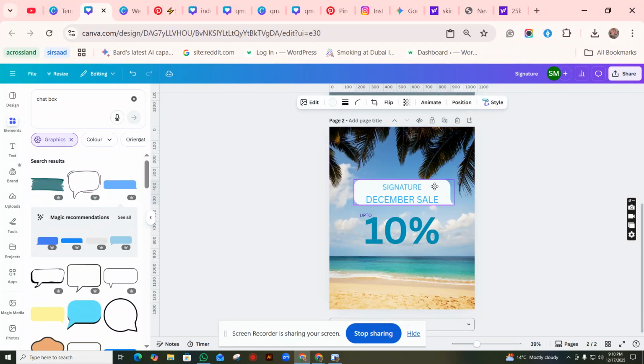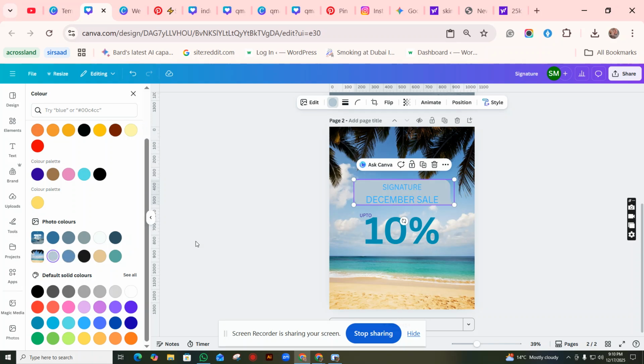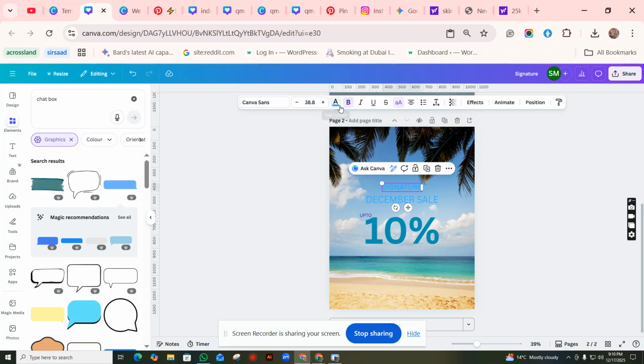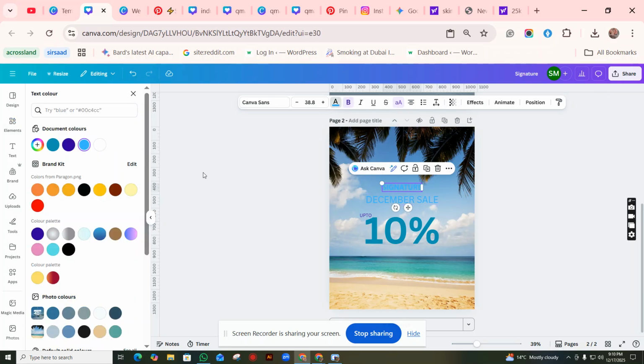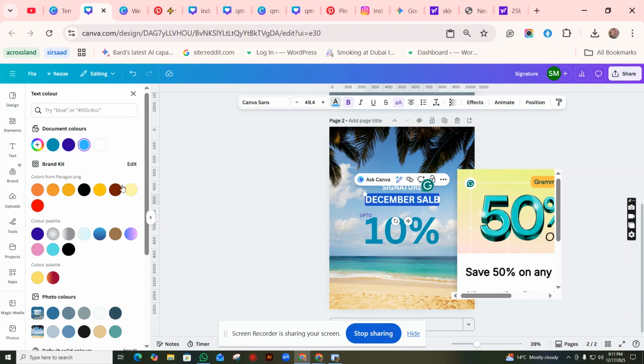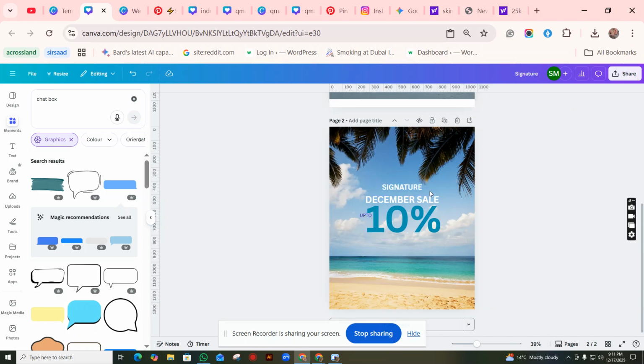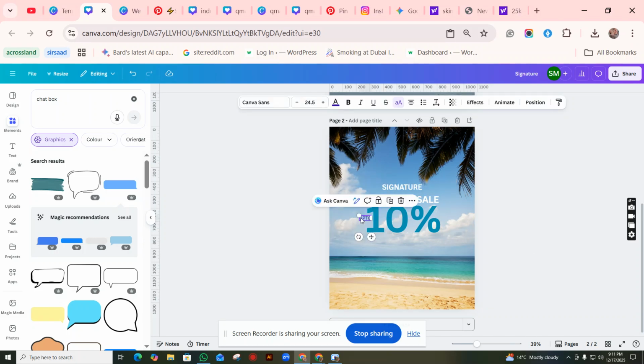But this one is not looking good. No, I'm gonna remove it. I'm gonna turn this one into something bold. Okay, I'm gonna select this one and change it. I'm gonna select this one, make it bold, and then change its color. So maybe it would be a better option. So you can put it over here, and then you can go ahead with anything you want.